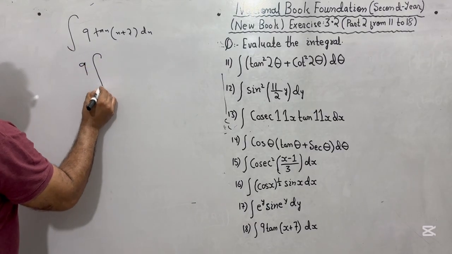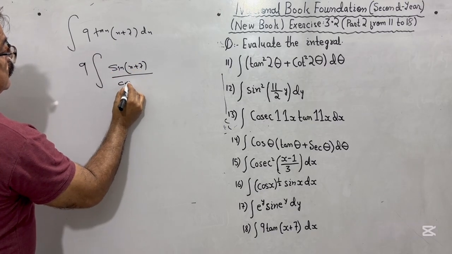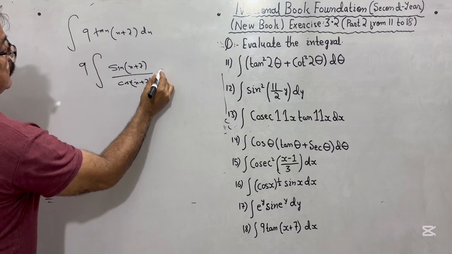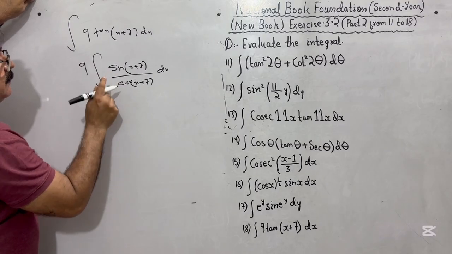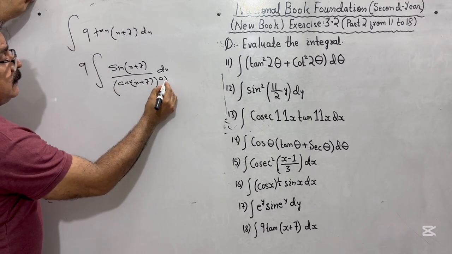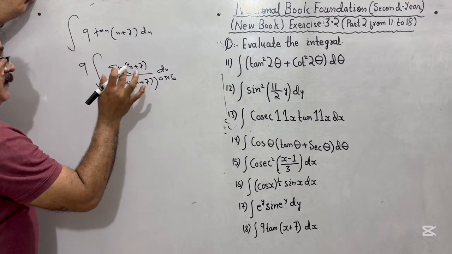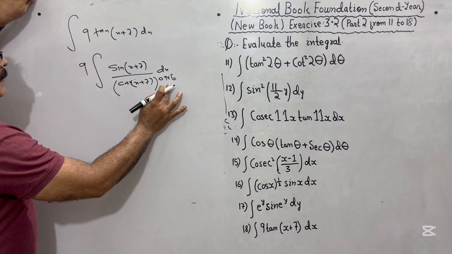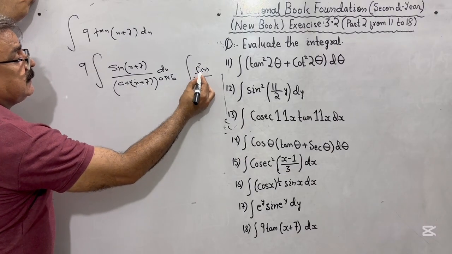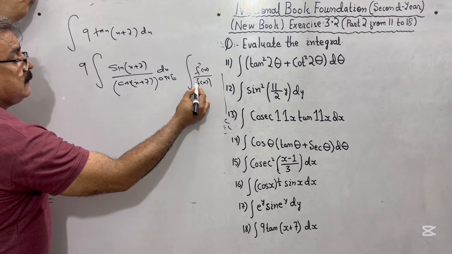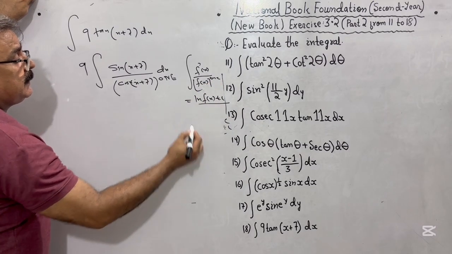9 outside, tan can be written as sine x plus 7 over cos x plus 7 dx. Okay, differentiation of cos is minus sine. There's only deficiency of minus, and function has overall power one. In order to emphasize, underline the importance of this. Whenever function is in the denominator having overall power 1, and differentiation is in the numerator, its integration is ln the function present in the denominator.